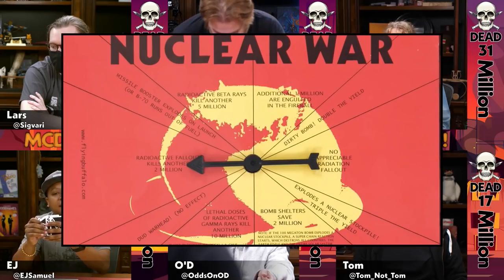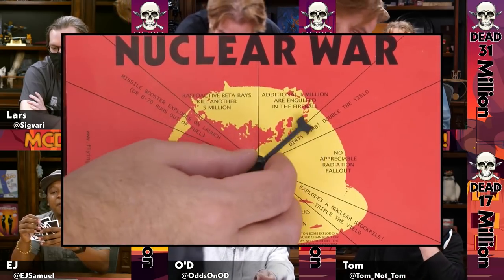So now it's time for. All right. Another from the B-70 bomber. Another 5 million. And, you know, I'm ready to sign a non-aggression pact with my neighbor to the left and go after EJ, who also has four. So 5 million. However. Oh, God.